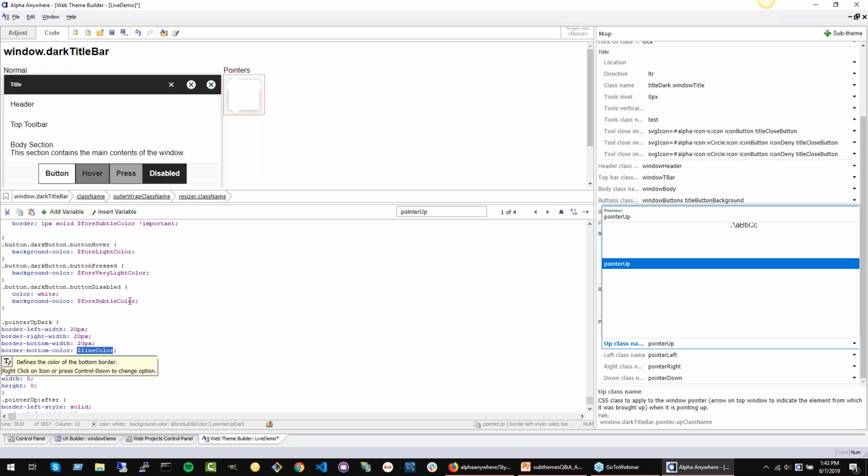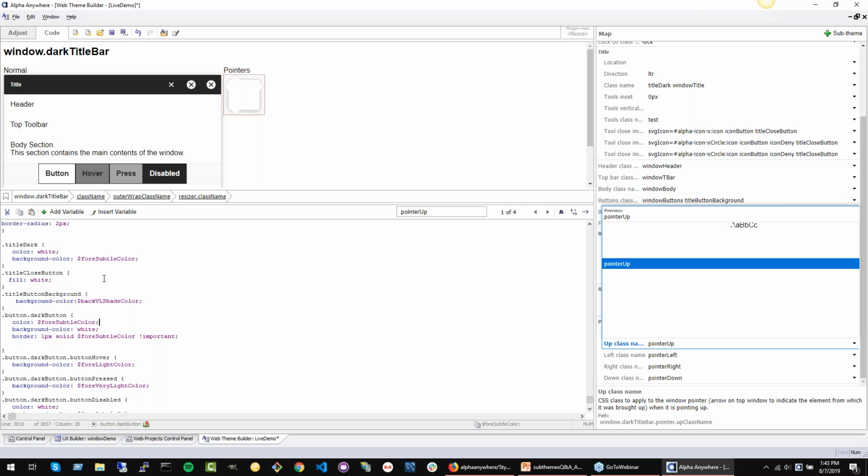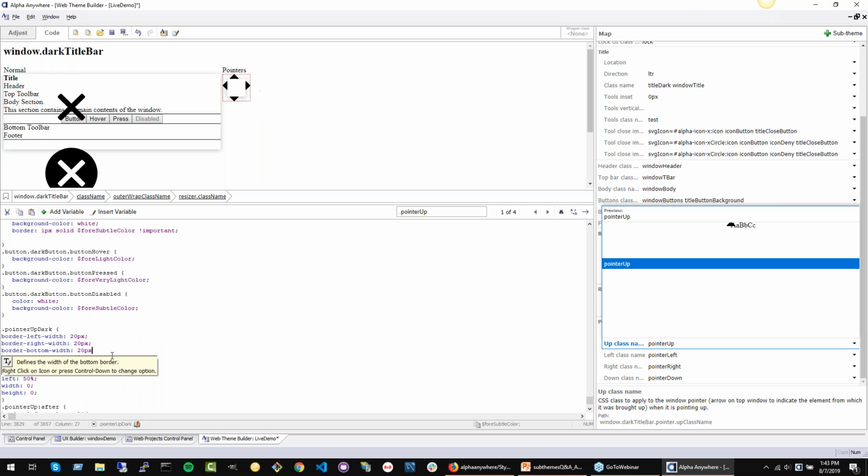Being a live demo, I'm pretty sure I'm going to copy that background color to title dark, that this is not going to do what I think it does, but that's the fun of it all. Whoop.